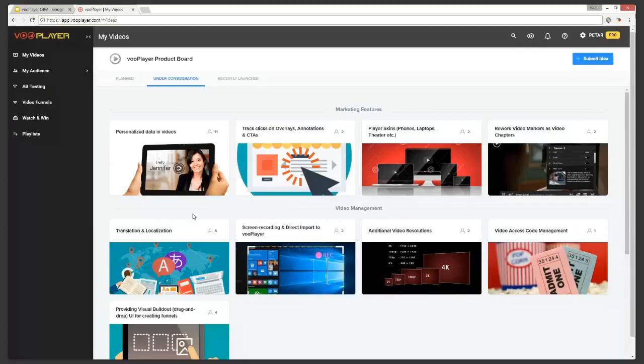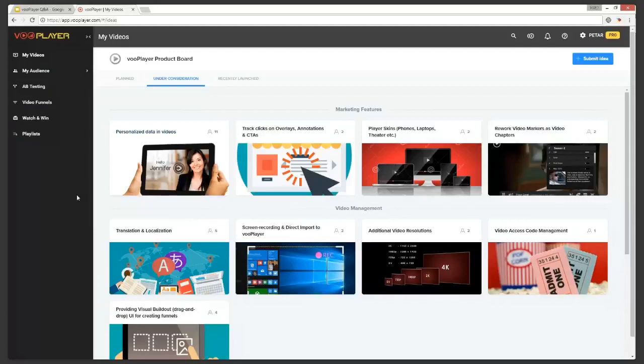So one great thing about WooPlayer that really sets us apart from competition such as Vimeo or Wistia or YouTube is that we give our users liberty of choosing their own hosting. Not only that, but also the ability for cross hosting, which is how we are referring to it. So I'll get to that in a second, but to answer your question, is it baloney or not? It's definitely not baloney.